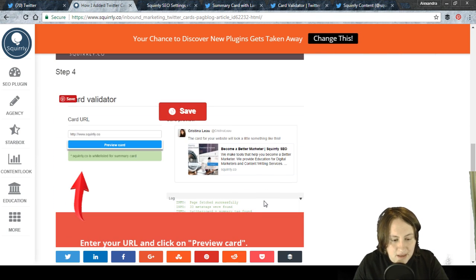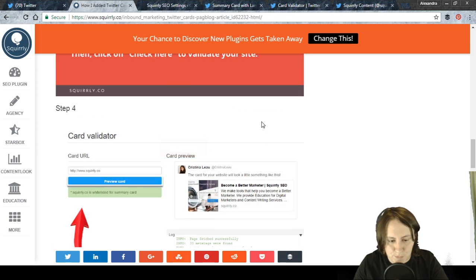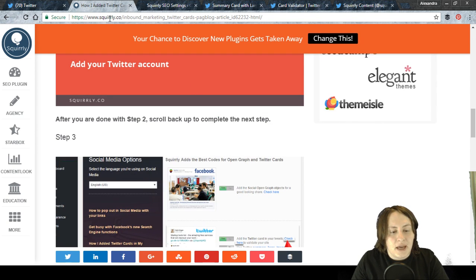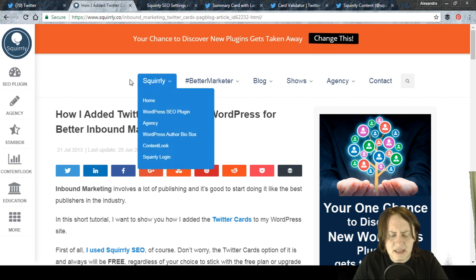Okay, and as you see, squirrely.co is already whitelisted. Again, we just applied that and we send it to Twitter. And if I go here and basically tweet this blog post, as anybody that would come to our site would do if they find the resource interesting, I would just have to tweet it here, and you just see the link and the information there.